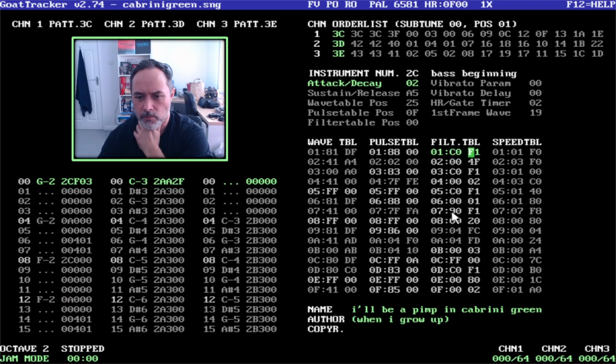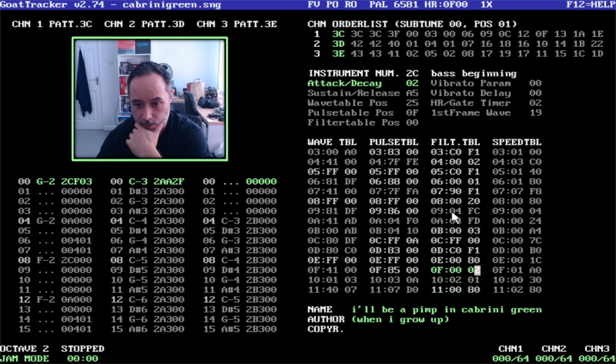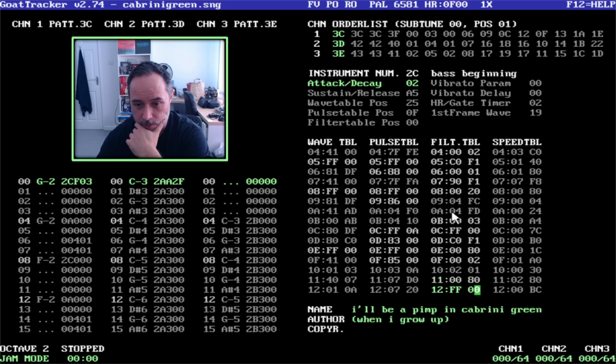F1 something, then this does something. 0 0 0 2. So it's using a lot of these zeros. It's setting the type and the mask, and then these two are important. F1 seems to be quite common. F1, and then it's using the things below it to do other stuff.